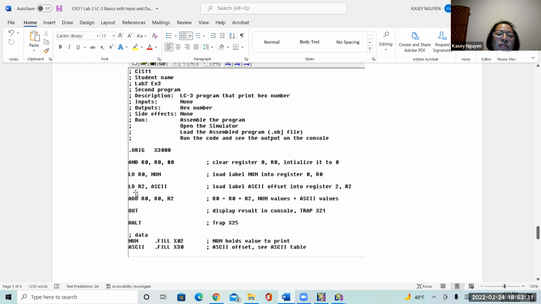And next, we are going to add what's in register 0, which is num. Right here is num. And to ASCII. So num plus ASCII. That's what I put here for you. And then store it back to register 0, because that's where it's going to pull for output. You have to use register 0 as the destination so you can out. I cannot use register 1, 2, 3 here because the out opcode can only use register 0.